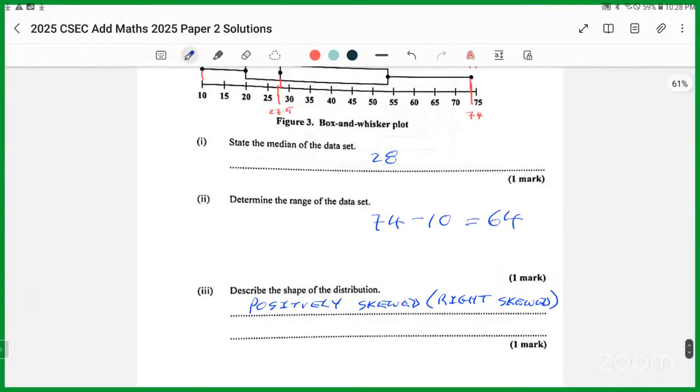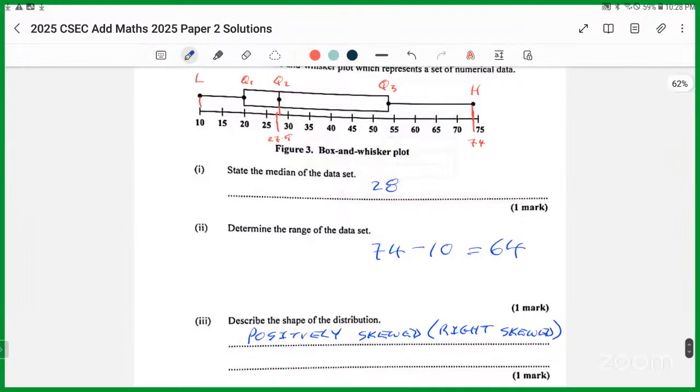What that means is, remember, the median divides the data half and half. Notice the data in the second half is more widely spread than the data in the first half. So the data in the top 50% is more widely spread than the bottom 50%. The median is basically within the portion of half of the data.